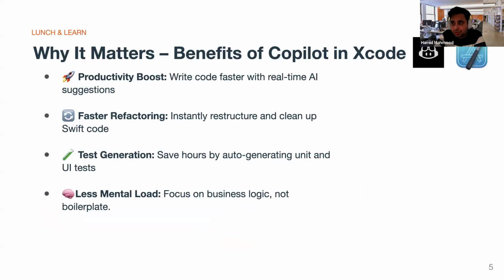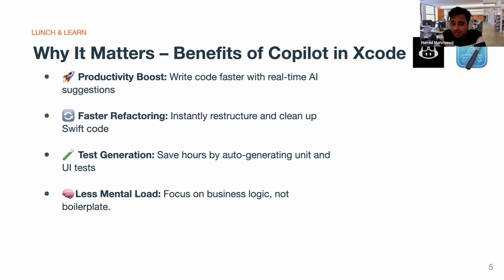Why it matters? Why do we need a Copilot within Xcode for iOS development? Productivity boost. Being an iOS engineer myself, I think my productivity has gone up probably 3x to 4x, honestly. And I will highly recommend that iOS developers make use of it. Faster refactoring, you can save a lot of time in your thinking or brainstorming process. This extension, while connected with your GitHub Copilot, can already give you a lot of suggestions, and out of them you can pick any of the ones you want.